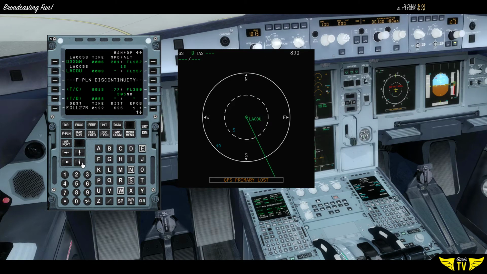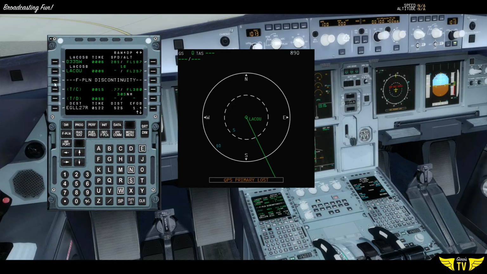Okay, you can see we have flight plan discontinuity, so we click clear. No, I forgot that we don't have a company route, so we have to fill up all the flight plan. Okay, so this is a good chance to see how to fill up a flight plan.